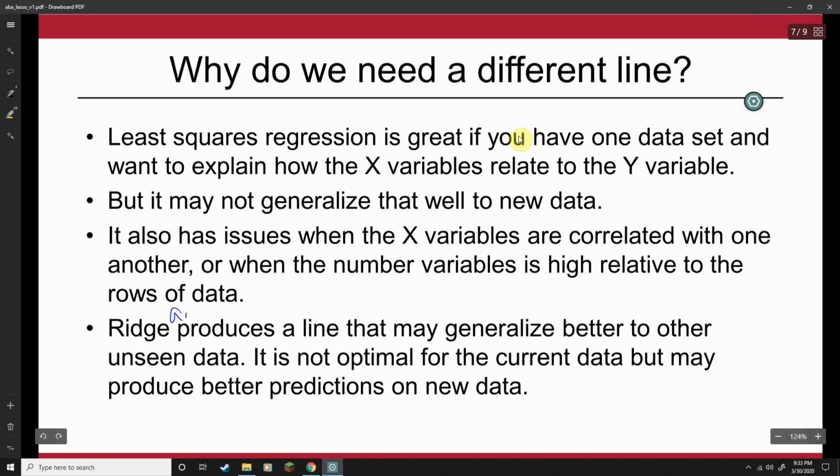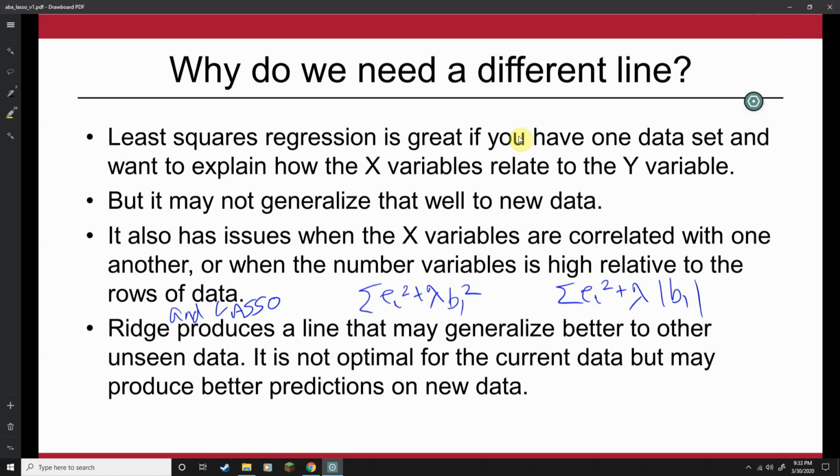So ridge and Lasso, we should say here, produce different lines. They have different penalty factors. So ridge is minimize the sum of e_i squared plus lambda B1 squared. Lasso is minimize the sum of e_i squared plus lambda times the absolute value of B1. And in the next video, we'll actually compare the two and show you get different fits.